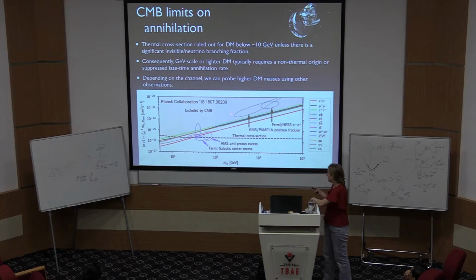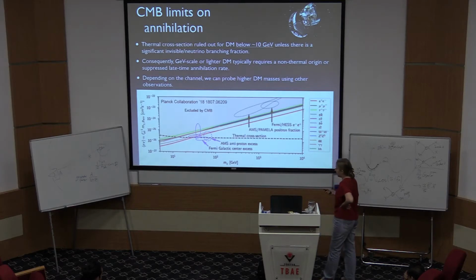So this is from the Planck collaboration last year. This plot is the cross-section on the y-axis, mass of the dark matter on the x-axis. The black line is the estimated cross-section that gives you the right relic density. Now, of course, this is not a compulsory number. As we talked about earlier, the annihilation rate at late times could be higher or lower than this value, even if it is a thermal relic. And of course, it doesn't necessarily have to be a thermal relic in the first place. But if it is, then these colored lines show that above each of these colored lines corresponds to a different standard model final state, and the region above these lines is excluded.